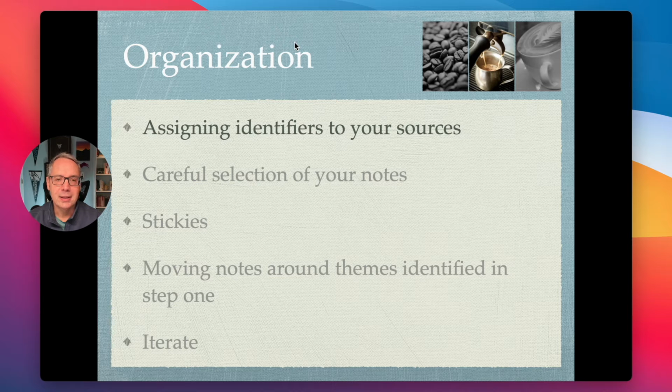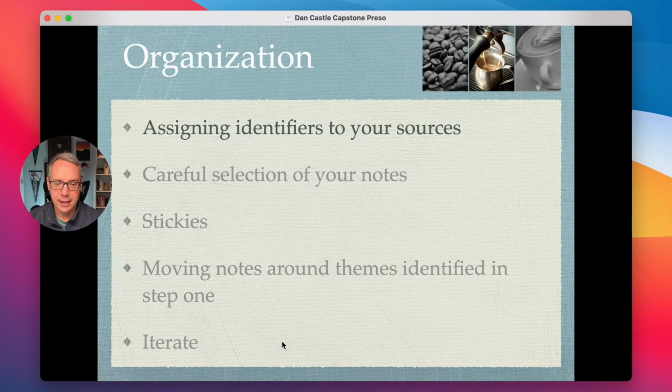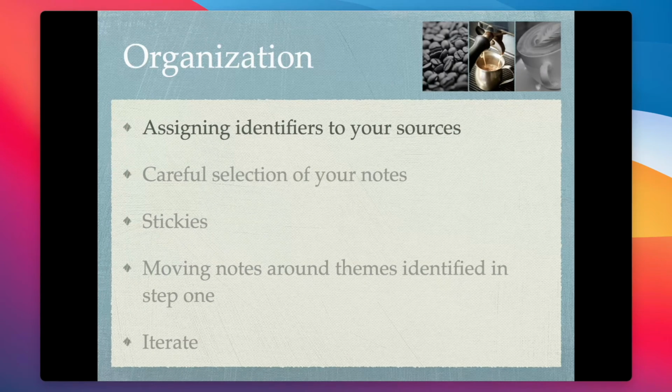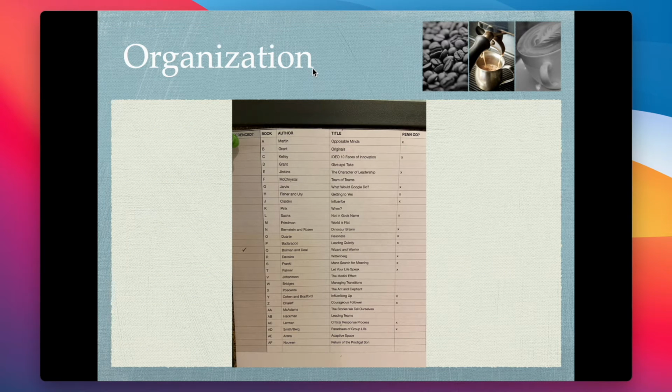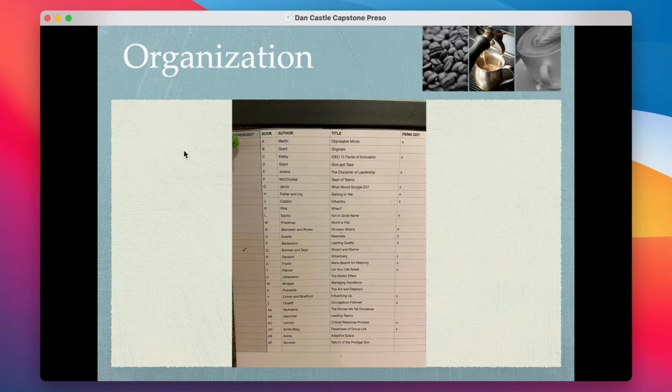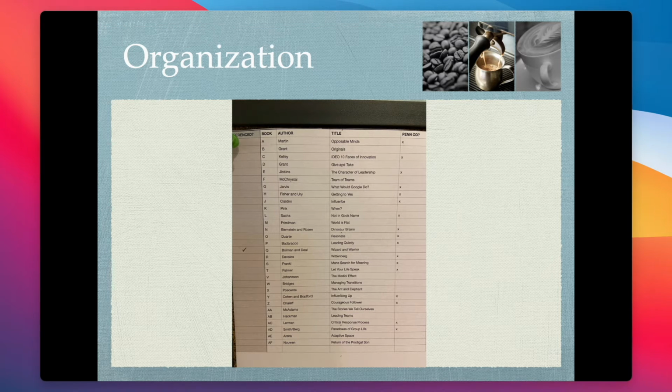One thing I did early on was assign identifiers to the sources that I had. I brought up the Roger Martin book earlier, and if I flip to full screen here for a second, what you see on this page is a document that I put together early on. And you can see that the Roger Martin book I've identified as Book A. The title of the book is Opposable Minds. And the last column for me was whether or not this was a book that was assigned as part of my program. I'll come back to this in a moment, but having these book references by letter not only gives you a head start on how your bibliography will look in the end, but it also allowed me to create a searchable index, which for me was pivotal in the creation of my final capstone.